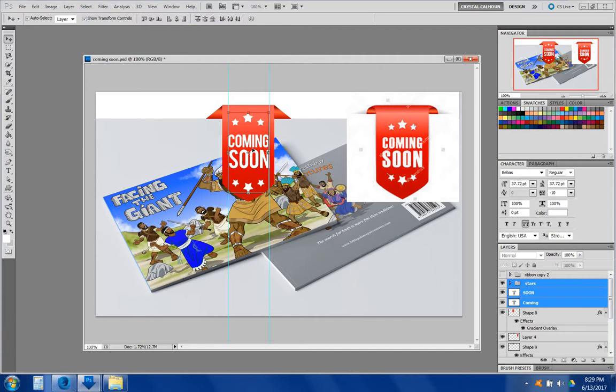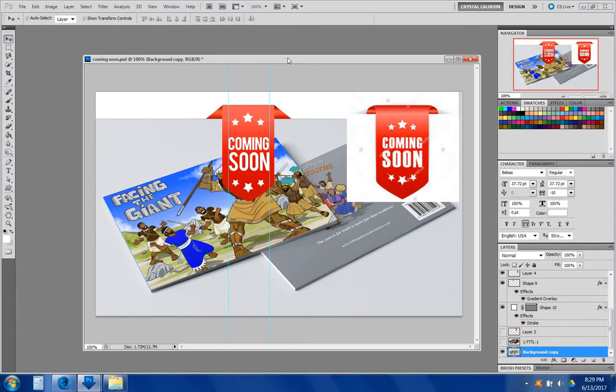Now maybe we want to drag these coming soon down more evenly, using my control and clicking on them. Bring it down a little bit just with my keyboard with the arrow down, just for little nudges. Double click to get out of there. Let's hide those guides. Move them over here out of the way. And I'd say that's pretty close.